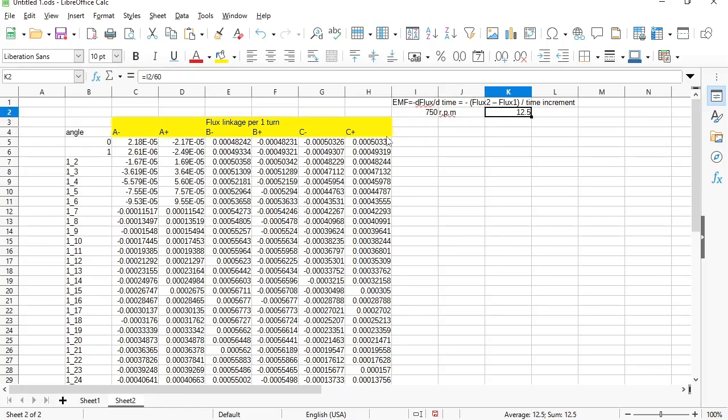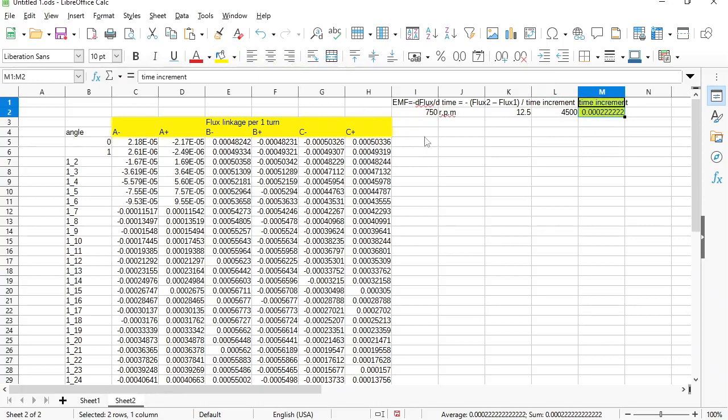There are 360 degrees in a circle, so it would be 4,500 degrees per second. And to rotate by 1 degree, I need the reciprocal of this value. This is the time increment.